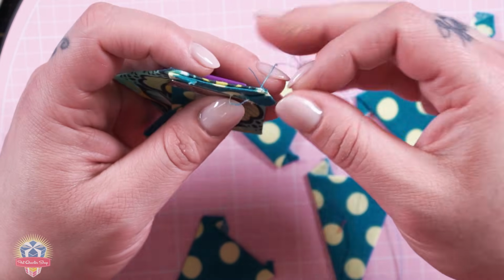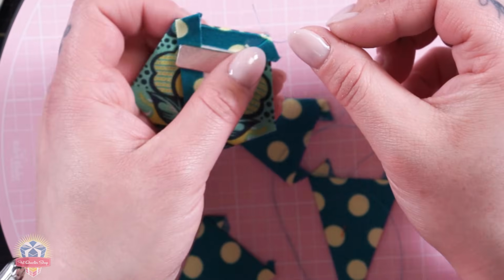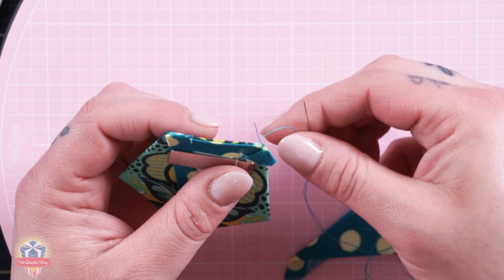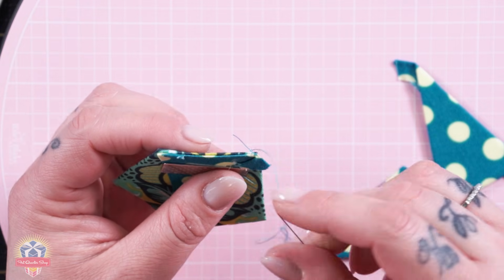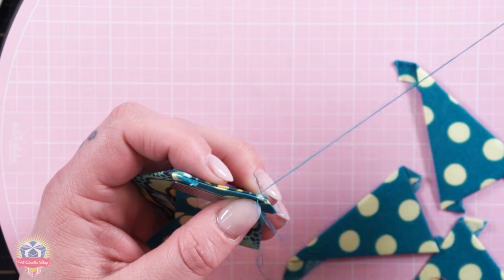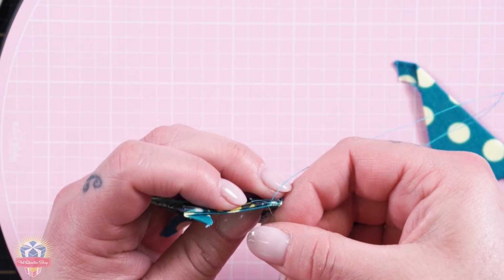So I'm going to move over. I made one stitch, and see this little tail that's sticking up right here? That is from our first stitch when we did that knot. The thread's coming back out here, and I'm pulling it around the little tail that's sticking up, and I'm going to sew that tail into my stitch.